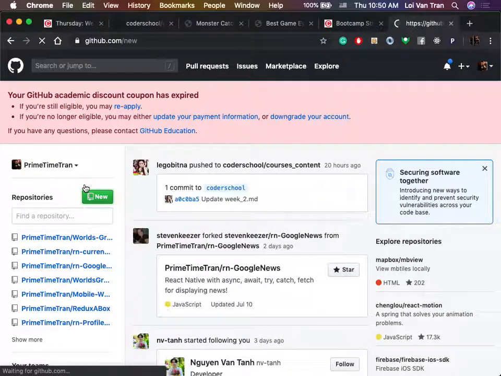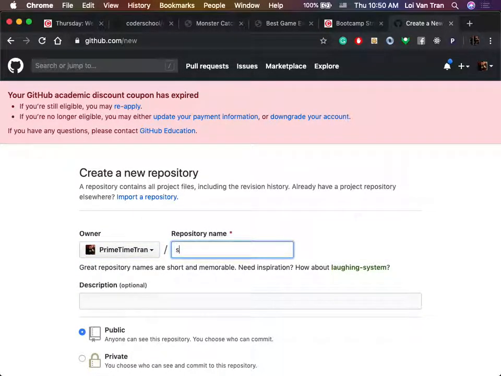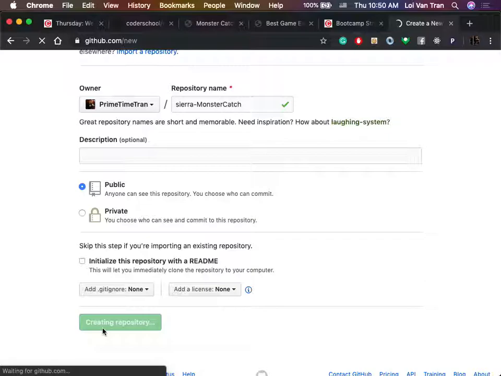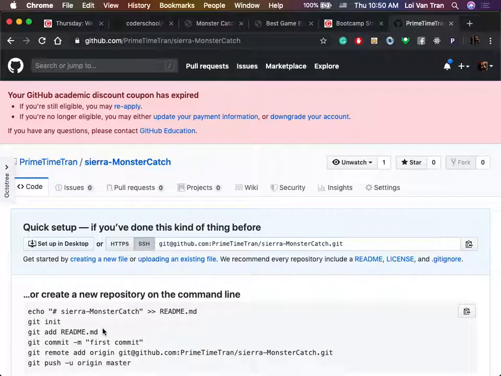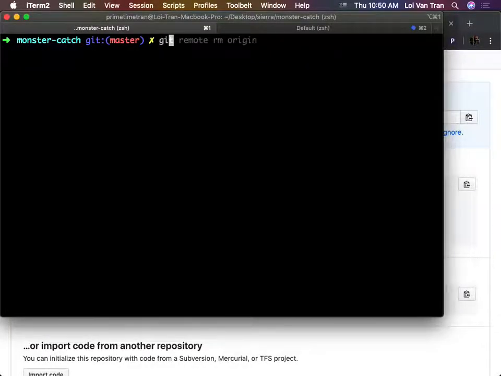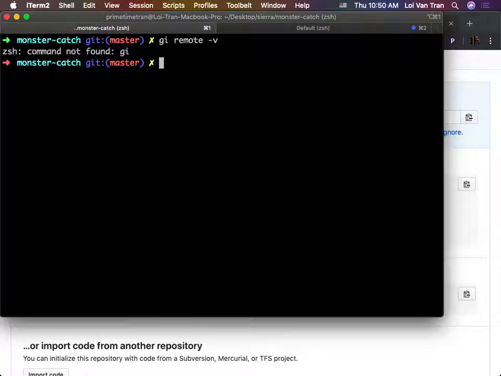So I'm creating one, I'm going to call this one Sierra Monster Catch. Okay? This is black magic, guys. What am I doing right now? No, we're just running some commands that we memorized. So now I do git remote -v. I don't see it. Oops. Why do I not see it? Because I just removed it a second ago.